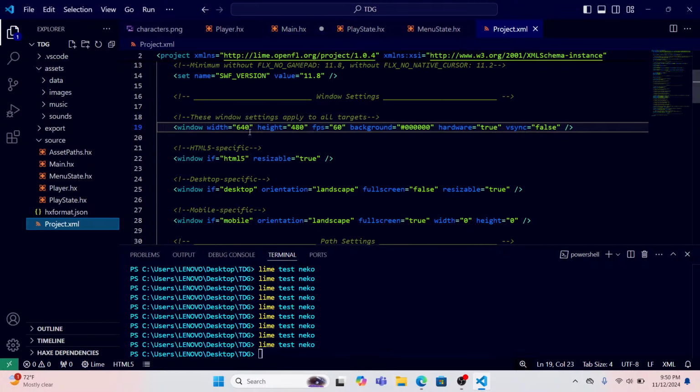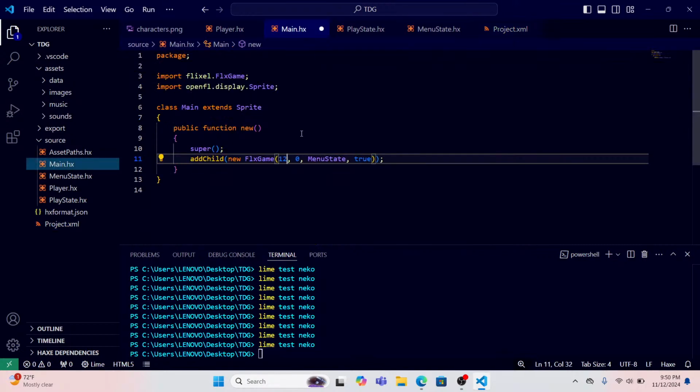Let's just test it out. So that'll be 1280 by 960. That means it'll zoom out twice, right? I don't know, let's just check it out.